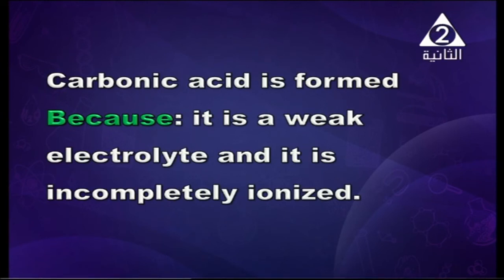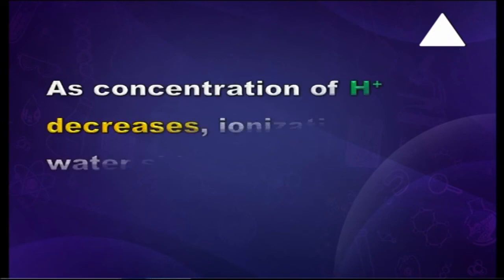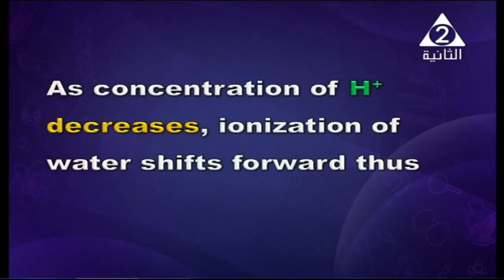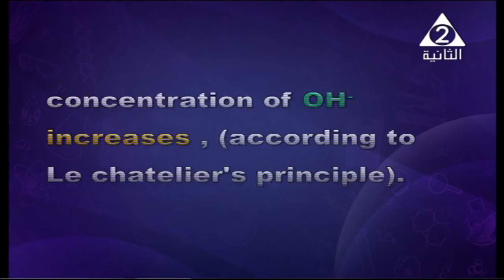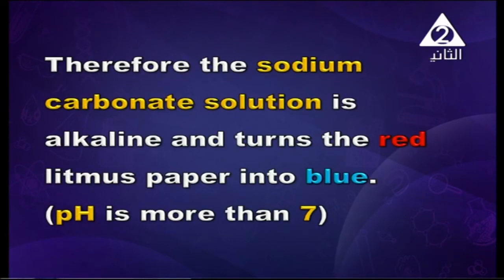and weak electrolyte and incompletely ionized, so the concentration of H positive decreases and the ionization of water shifts forward. Thus, the concentration of OH negative increases according to Le Chatelier principle. Therefore, sodium carbonate solution is alkaline, turns the red litmus into blue, and pH is more than 7.